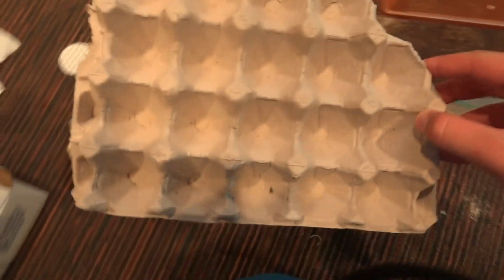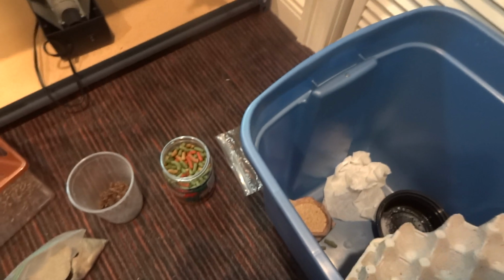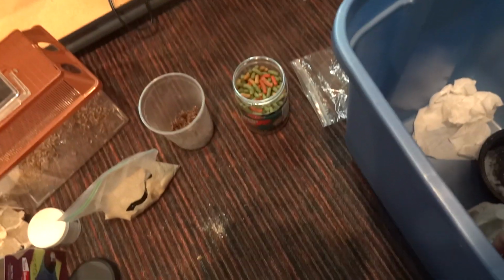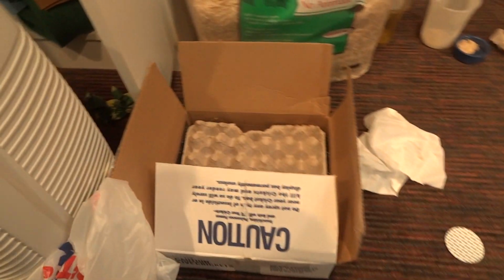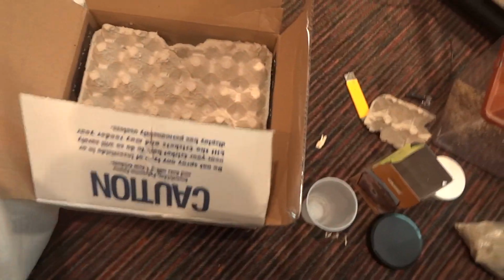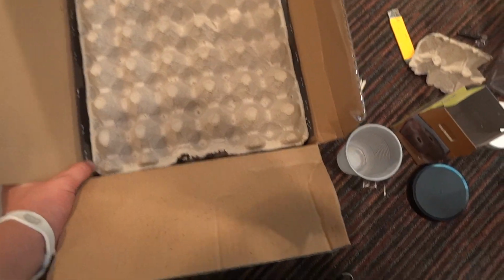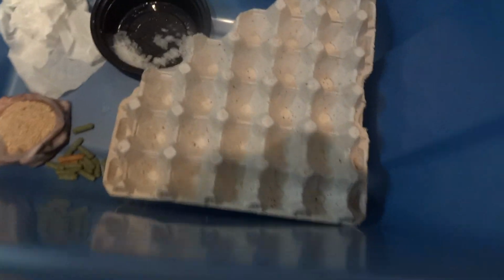And then moving on to egg crates. This is a must for all crickets, no matter what size. They need somewhere to go while they're not being fed. They love the dark, and if you're looking to breed, they generally do really good in that. I got these for free at a reptile expo just because the breeder that was using them didn't need them. But generally you can get them at a diner or Walmart for free because they just throw them out. They climb all in there.